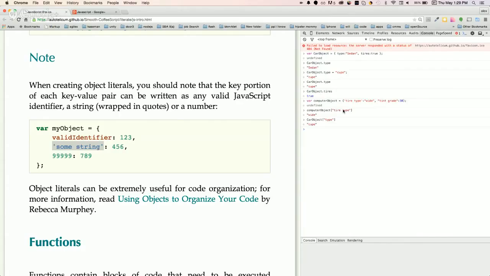We prefer to use the dot notation instead of the bracket because it's safer. How is that safer? I guess you could always pass a variable in here, and if somebody is able to change the variable, then they can access anything on your object.